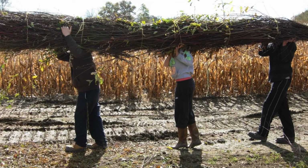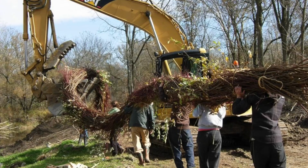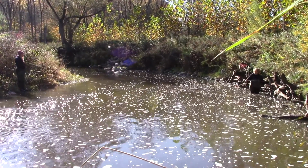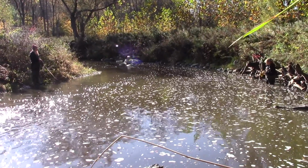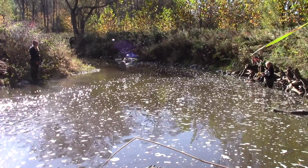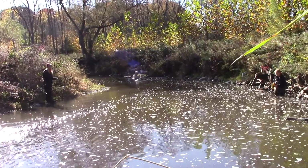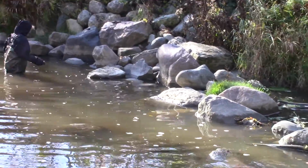Fascine is made up of willow and dogwood and is put into place with stakes in the ground, and as it grows, the roots from the plants make their way down into the soil, which helps to hold the soil in place. 100 meters of fascine was put into this section, and it has been successful. The advantages of using fascine is that they help prevent erosion, act as a filter to intercept and absorb excess nutrients and pollutants before entering the water, and they also provide shade for the creek.